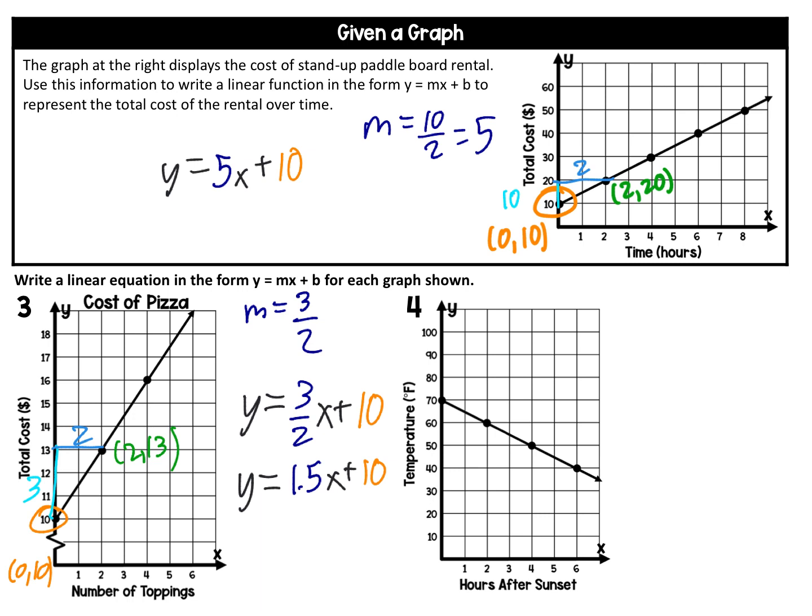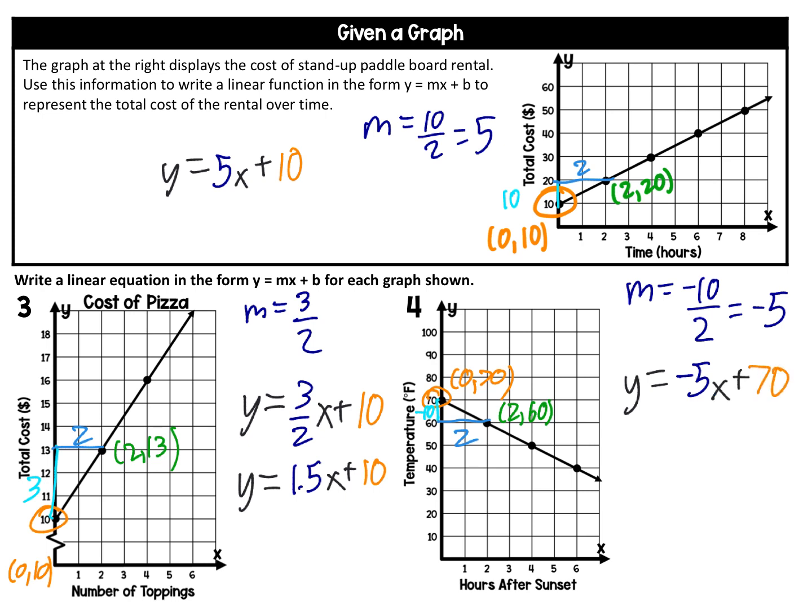In problem 4, we are crossing the y-axis at (0, 70). So this is our y-intercept, and we will use 70 for our b value. From one point to the next, we are going from (0, 70) to (2, 60). Now, we are actually rising negative 10 because we're going down 10, and we are running 2. So negative 10 divided by 2 is negative 5. Alternatively, you could use rise 10, run 2, and 10 divided by 2 is 5, and then see that the line is going down, and lines going down have to have a negative slope. Either way, our m value is negative 5, and our final equation is y equals negative 5x plus 70.